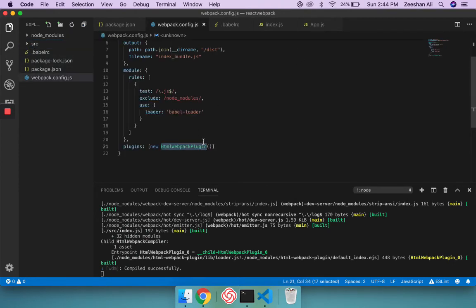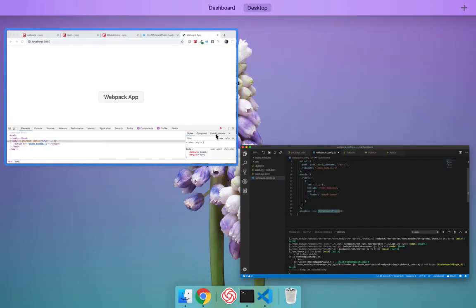This has to do with the HTML Webpack plugin, so we will look up its documentation.